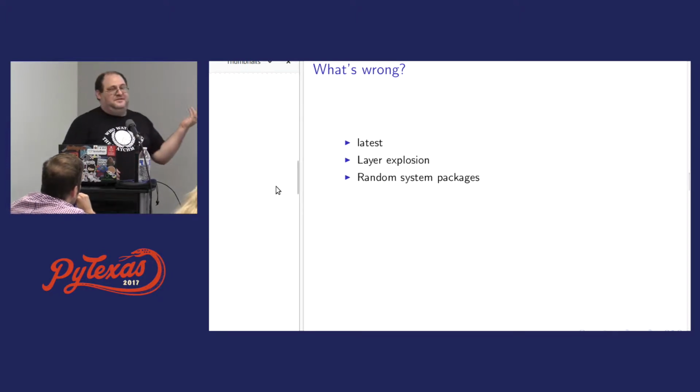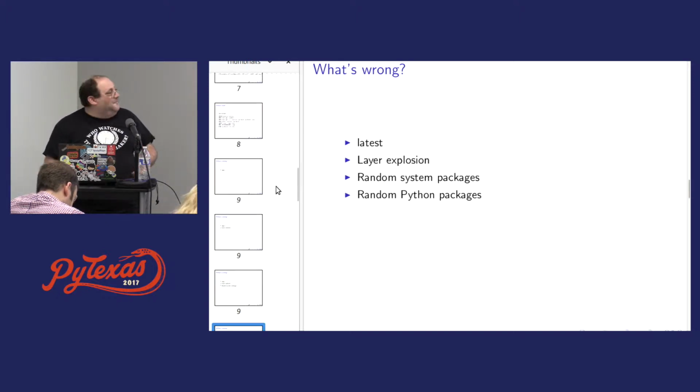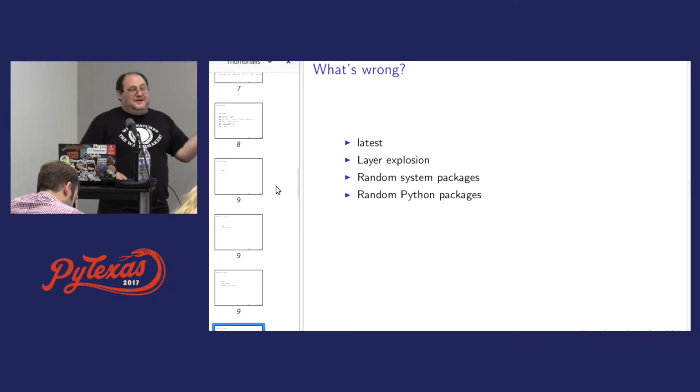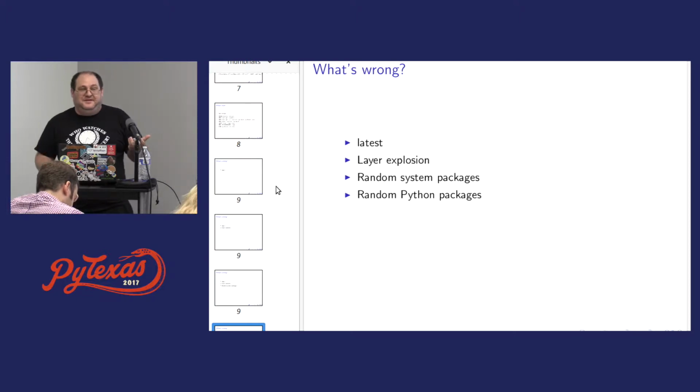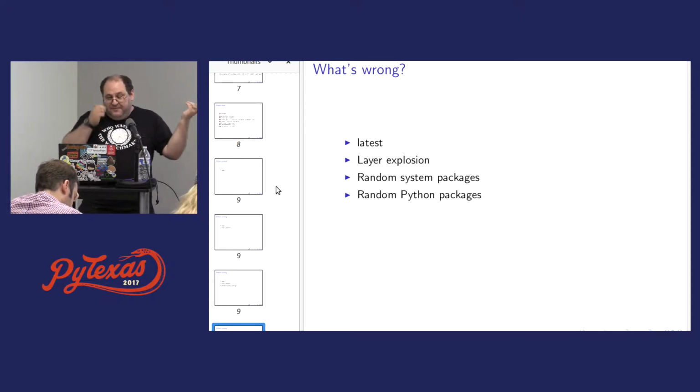It installs random system packages, right? Which version of Python 3 am I installing? I don't know. Which version of Python 3 pip? Probably something worse, I don't know. Then random Python packages, right? I did pip3 install Twisted and Pyramid. Sorry, just Pyramid this time. I'll install Twisted later. Anyway, I did pip install Pyramid. What version of Pyramid am I getting?